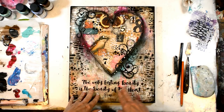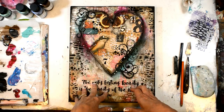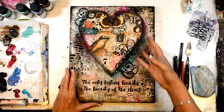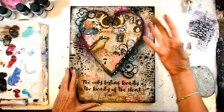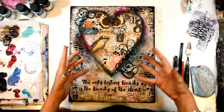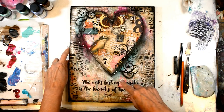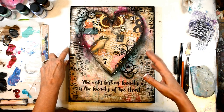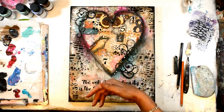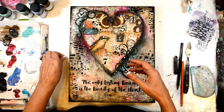So the saying says the only lasting beauty is the beauty of the heart. When I read this quote, it really spoke to me initially when I was like, ooh, that's good. And then that kind of inspired the heart and all the beautiful things that we put in our heart and how we make it beautiful. But as I approach Sunday, I'm usually inspired by a quote or a word, and then I start creating. And what I share at the end of the video usually comes in the process. Not always. Sometimes I immediately know, oh, this is a great message.